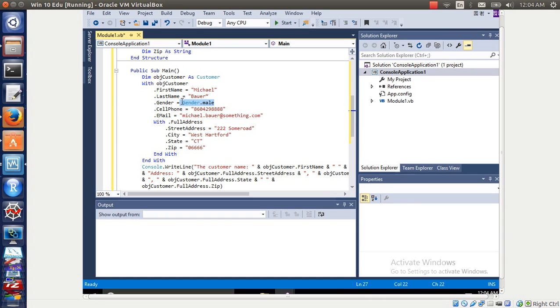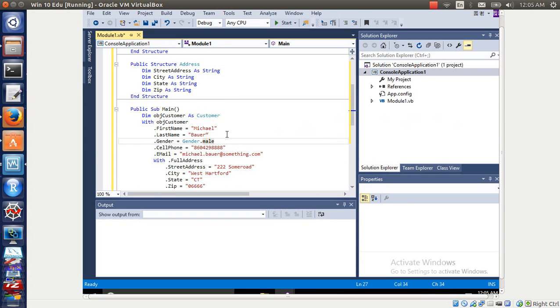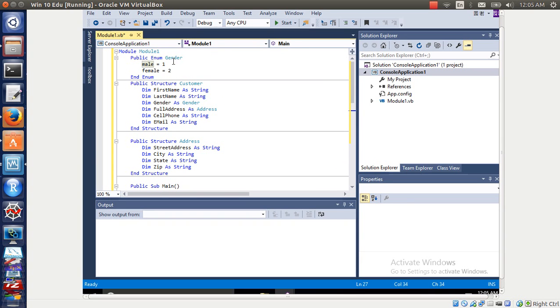But using Gender.Male makes it easy to read because 1 could mean anything, but if you say Gender.Male, we could see directly that you use 1 to specify the male and 2 to specify the female.